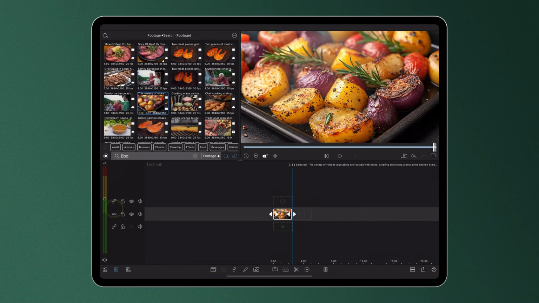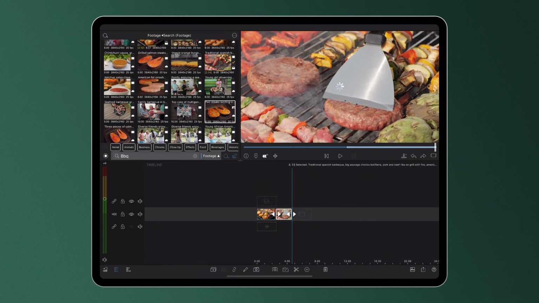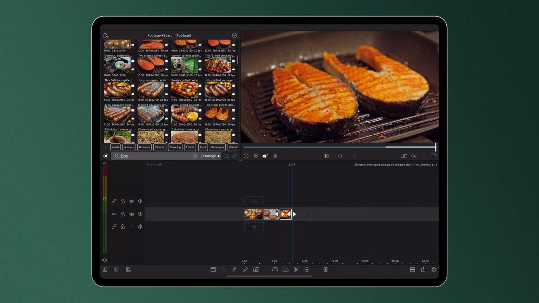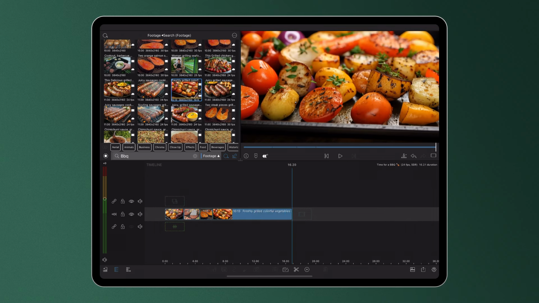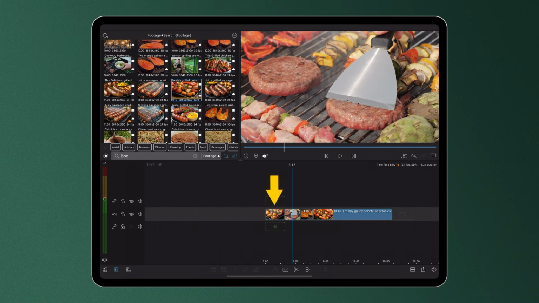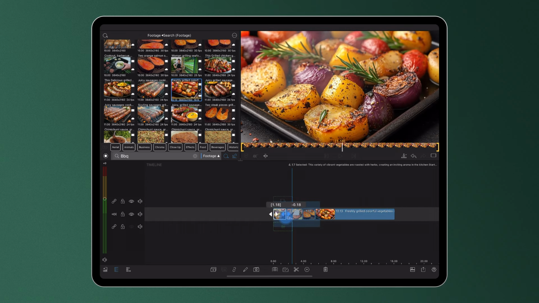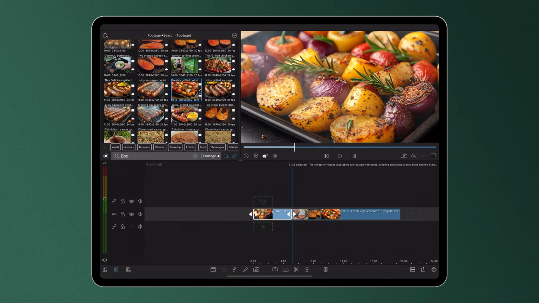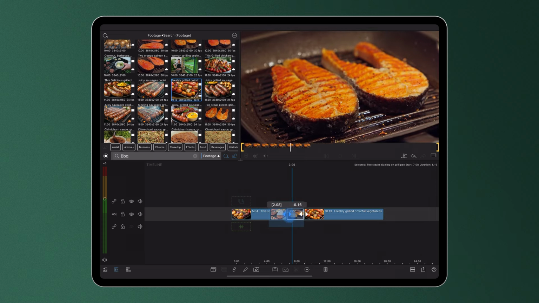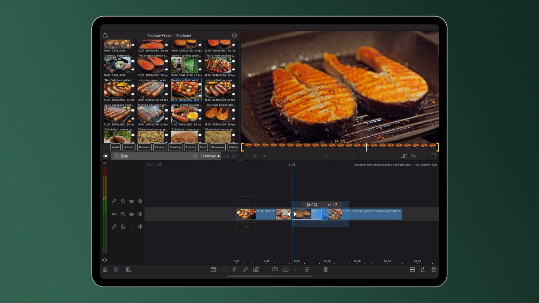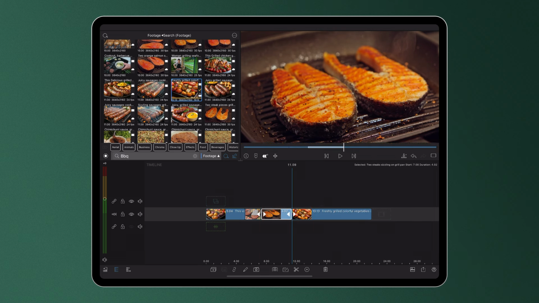In Insert mode, your timeline works in a magnetic manner, where clips on the main track stay together as you edit. See here as I trim the end of this clip, that media to the right of it follows in both directions up and down the timeline, and enables you to make changes to your project without worrying you'll leave gaps on the main track or accidentally overwriting your other clips.